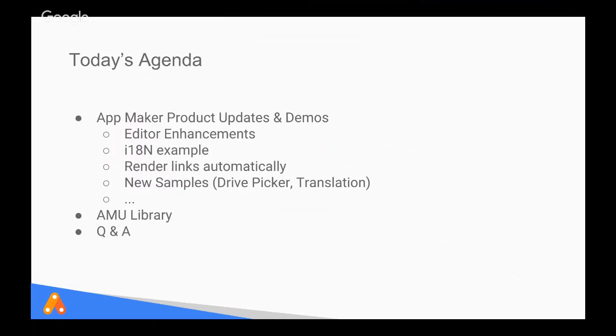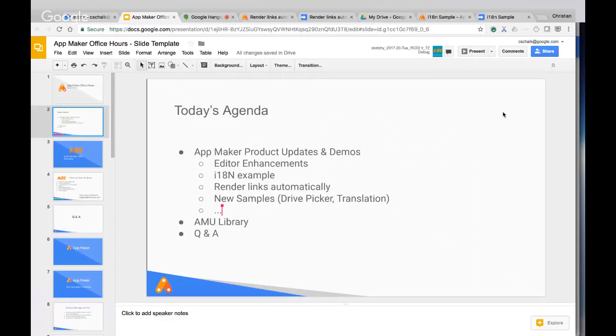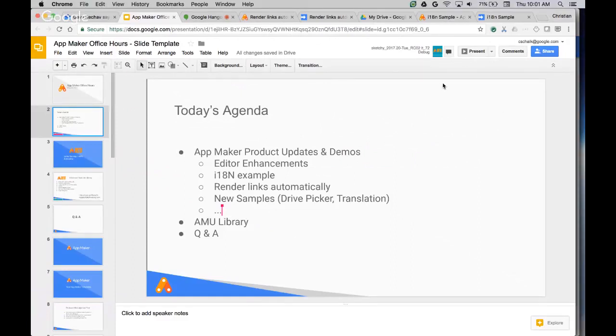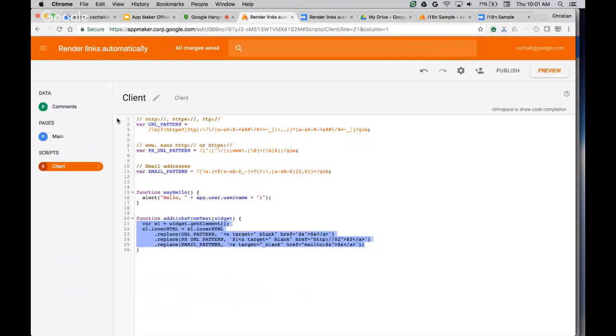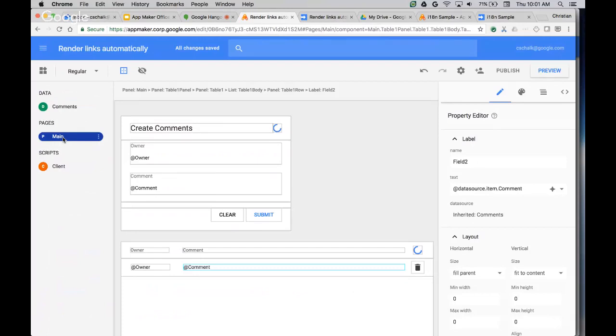Okay, so let me just switch over into AppMaker. I'll just jump right into the first bit of stuff that I was going to show. This is an example that, as I was talking with Alex the other day, he's building a help desk template application. The idea being that if you have people logging tickets and putting comments, you'll typically want them to provide links to various internal sites and stuff like that. So let me just show you how that works.